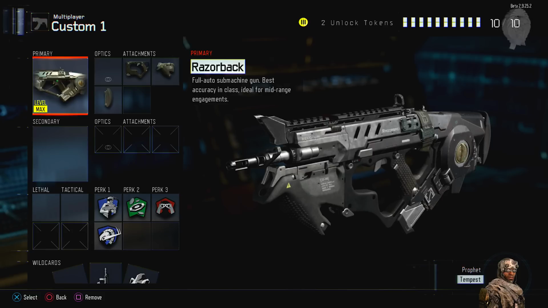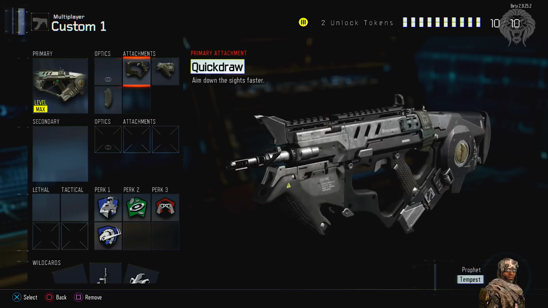The weapon I'm using is the Razorback. This is just generally very good for rushing, a very good submachine gun right there. The attachments are the quick draw grip, which allows me to aim down sight quicker. Also the vertical foregrip, which allows me to have a little bit better accuracy on it and reduce the recoil slightly. And finally, have a stock on the weapon, which can allow me to strafe faster when I'm aiming down sight.